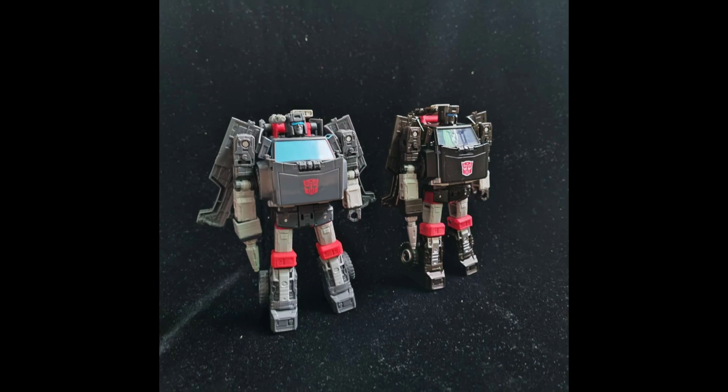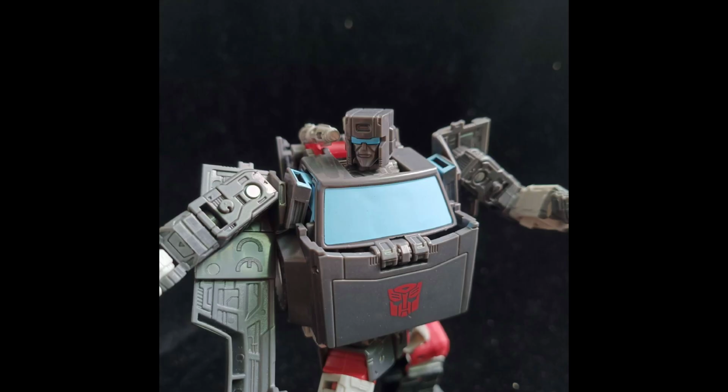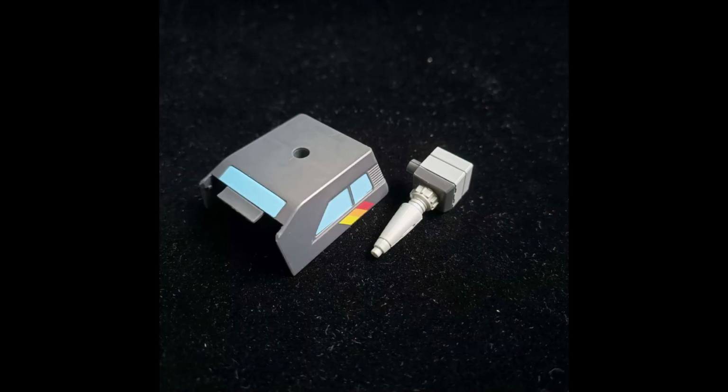When you see him compared to the 2020 release of TRAILBREAKER during Earthrise, there's a lot of differences. For one, just as I suspected and speculated in the video when the listing for the 5-pack leaked, they changed the clear plastic parts to solid opaque plastic, for more animation accuracy, and of course, to appease all the collectors complaining about clear plastic over the last 10, 15, 20 years since they've been using it more heavily. I love that change, and in my opinion, he looks way better with it, especially for you cartoon accurate fanatics out there.